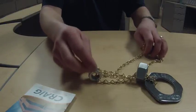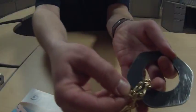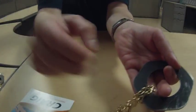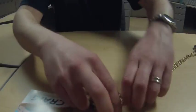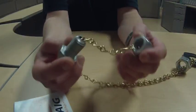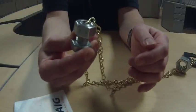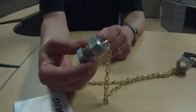So now I've got that, my nut comes through, and now I can pull my chain back up to the top. My running loop is now right back where it started, just on the other side. And now my bolt and my nut are ready to be threaded together. And we've solved the puzzle. To undo the whole puzzle, you just do the inverse.